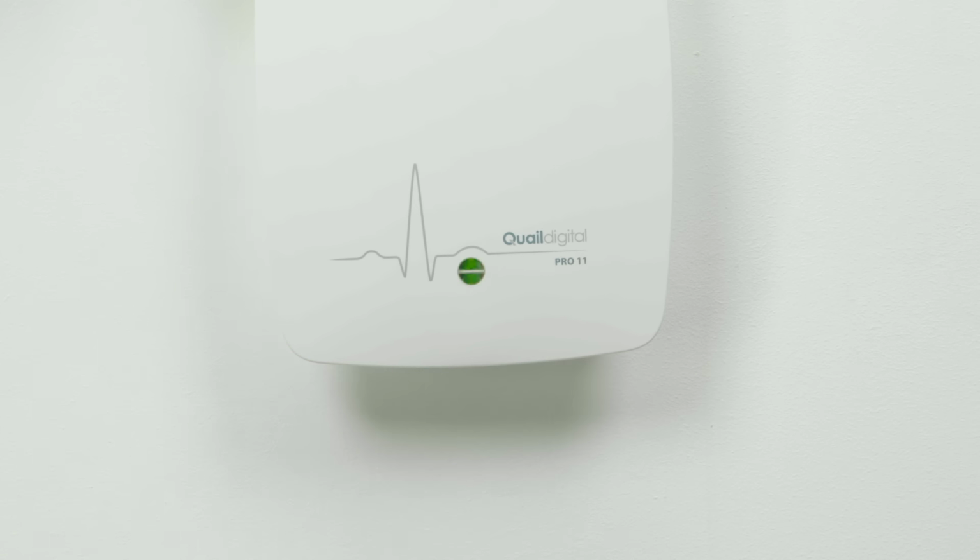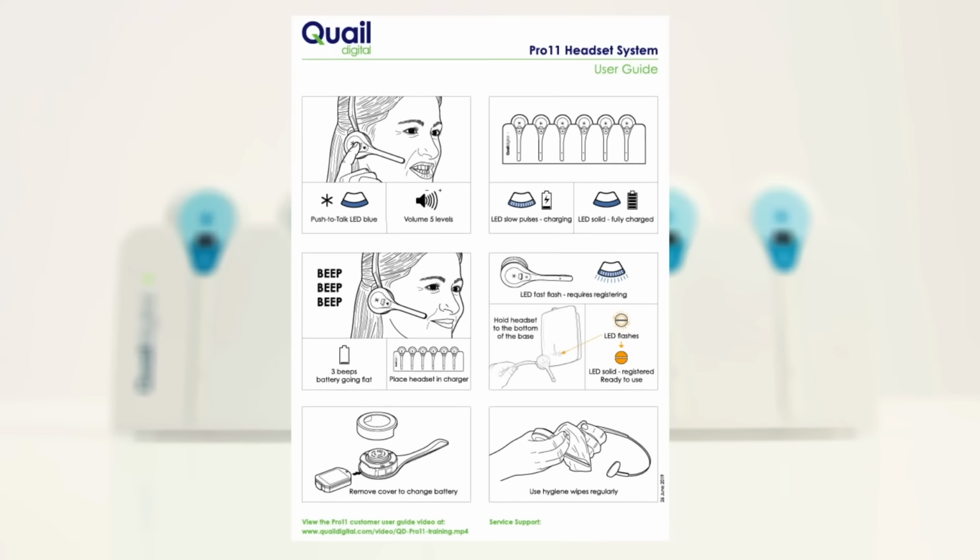Your headsets and charger unit are made of antimicrobial plastic. To keep them clean, we recommend wiping them down routinely with a domestic hygiene wipe, or the equivalent. If you have any questions, please call your service provider, whose number is on your printed user guide here.